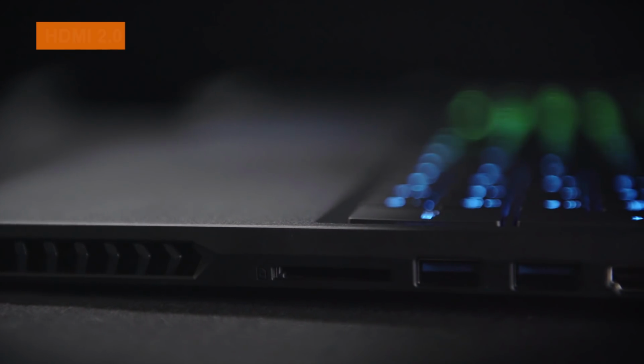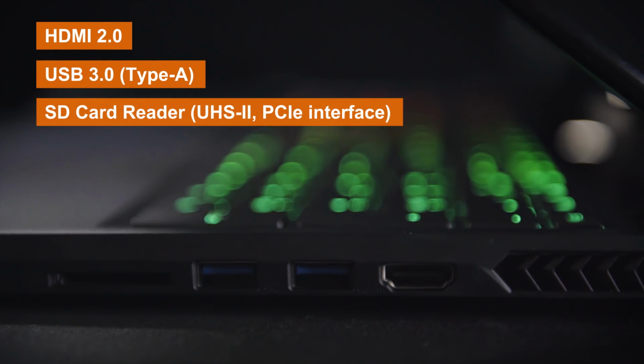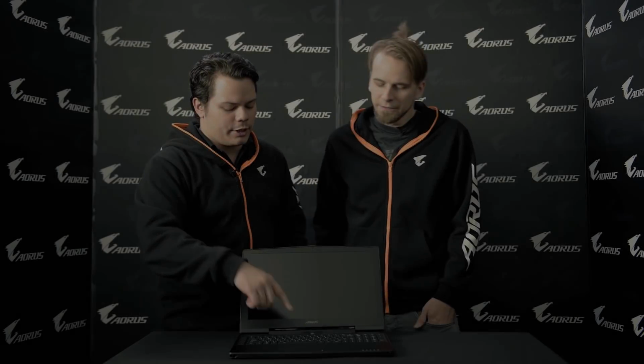So on the back is perfect. Here you have the HDMI 2.0 if you want to put a screen, 2 USB 3.0, and of course the SD card reader. But I think you can tell us more about the SD card reader because it changed. The SD card reader is actually hooked up to the PCI Express lanes directly, meaning it's not hooked up to USB, which in the past used to be USB 2. And nowadays the SD cards are so quick that it's actually bottlenecking your performance when you're moving your video files or whatever. When you have 64, 128, or sometimes even more gigs of data you want to transfer quickly to your computer, you want that to be limited by your memory card rather than your computer, and we've basically eliminated that bottleneck.